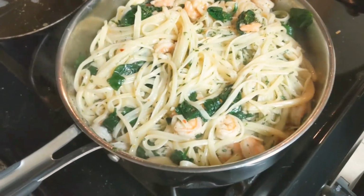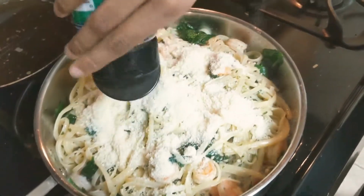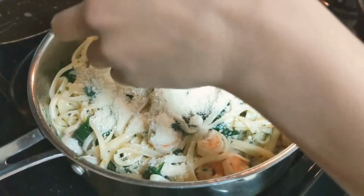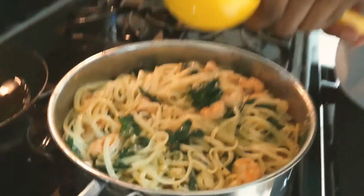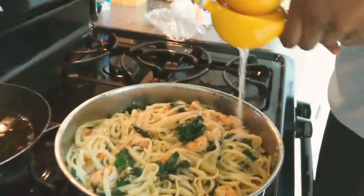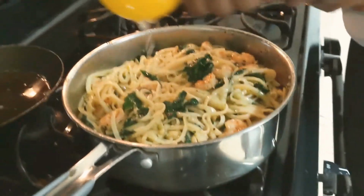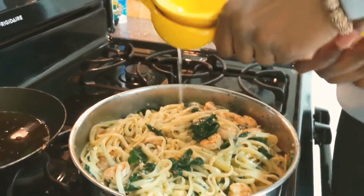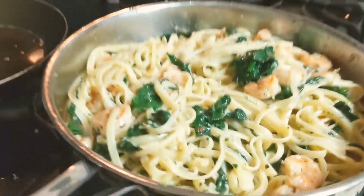And now we're going to add Parmesan. So the recipe calls for a fourth a cup of Parmesan cheese. All right, last but not least, we're going to do 2 tablespoons of lemon juice all over top of this. And then we're going to mix it up. And I actually want to add some zest.